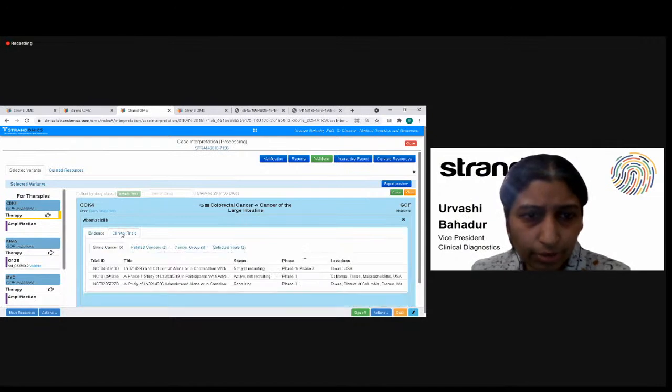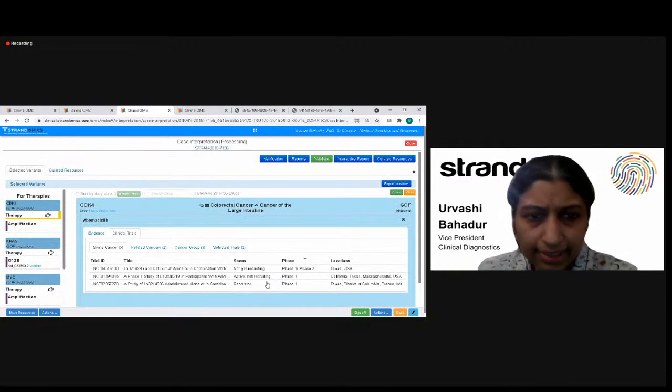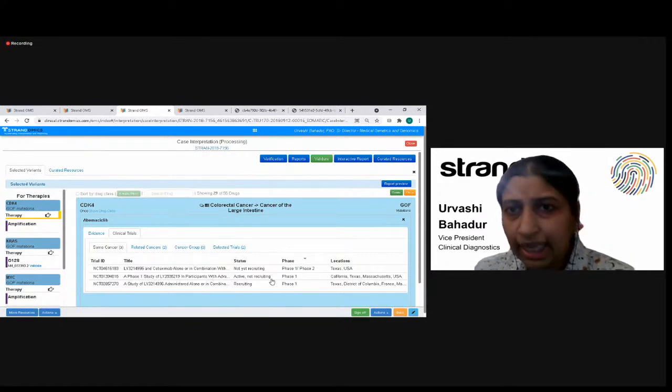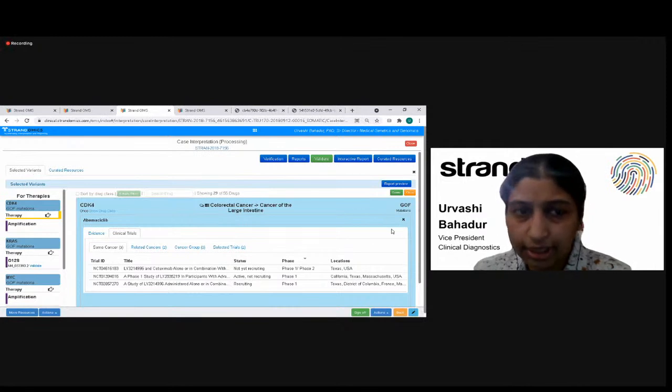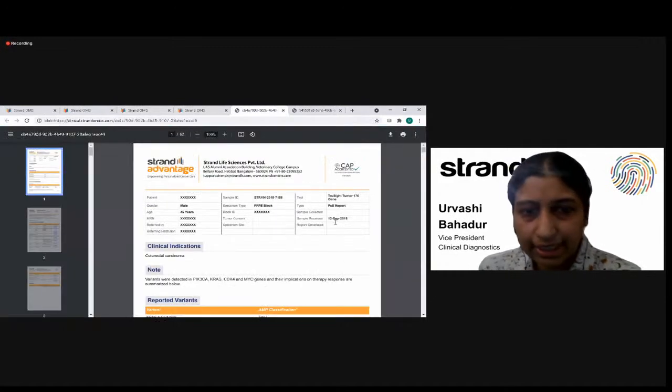And then you have also the clinical trials. So we access clinical trials from the NCI's clinical trials database. And when we do that, we get all these various details about the trial, the title, the ID, the locations, the phase, everything. So this is available to us. And this helps us in making a decision on whether actually this drug is under an active area of study or it's not. So once we decide that, yes, these are the drugs that we could go ahead with over here, then we can simply go to a report. And this is what a report looks like. So we can go to this view here now.